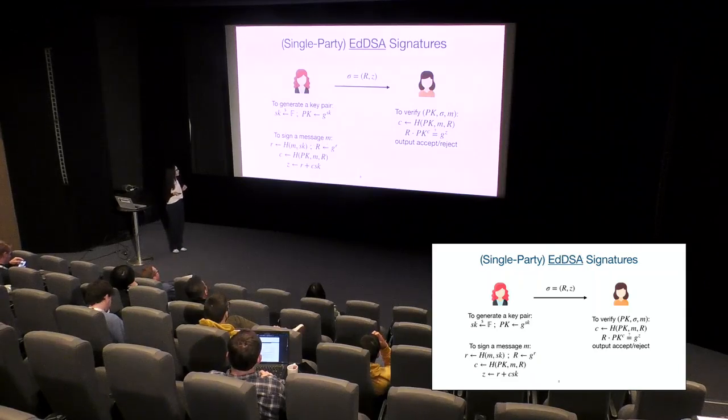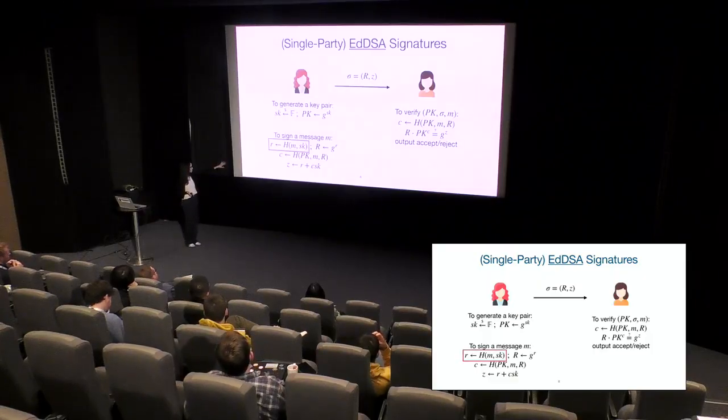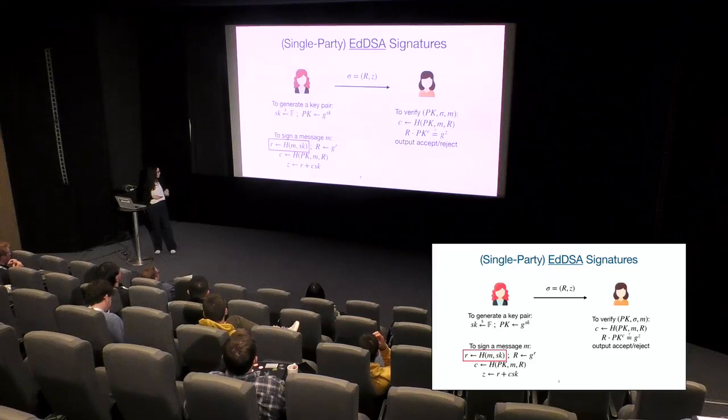One thing I want to point out is the difference between Schnorr and EdDSA. EdDSA is actually used in practice. The main difference with EdDSA is that the nonce is derived from the hash of the message and secret key. This is used to prevent issues of bad randomness. But you might ask, why can't you derive the nonce in Schnorr in this way? If you could, you would have a very simple deterministic scheme.